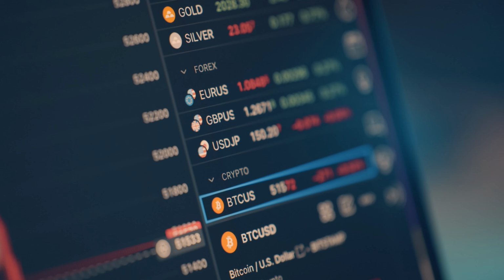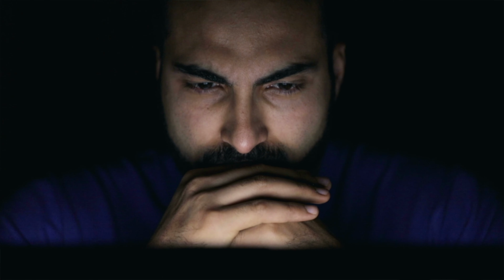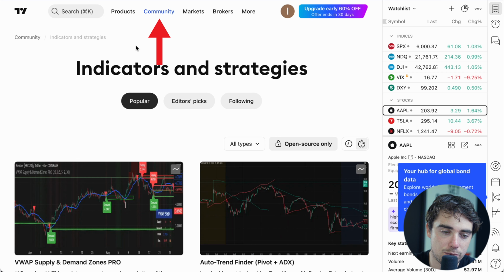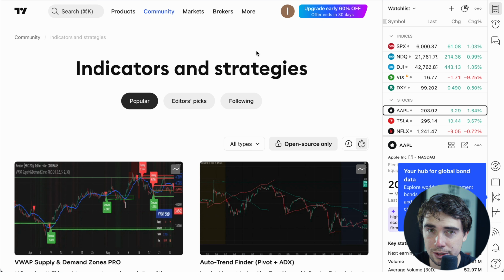Now personally, and I already mentioned this, one of my favorite things when it comes to TradingView is going to be the community aspect. I remember when I was first getting into trading, it just felt so daunting, right? It's just so scary, complicated. There's just so many different things you got to look out for. But I think with the community tab right over here, if you hover it, there's going to be access to trading ideas or indicators and strategies. And that way you can actually see what other people are doing, read some of their comments.